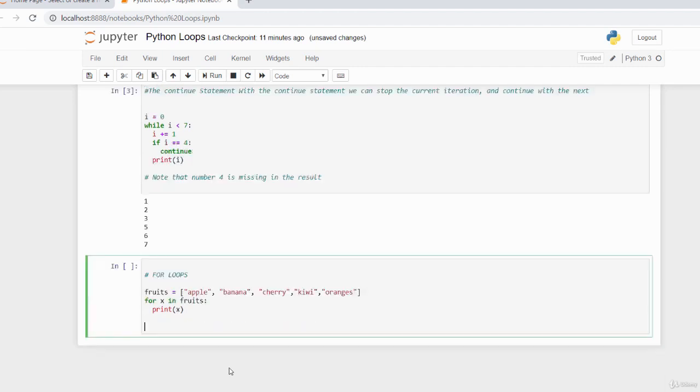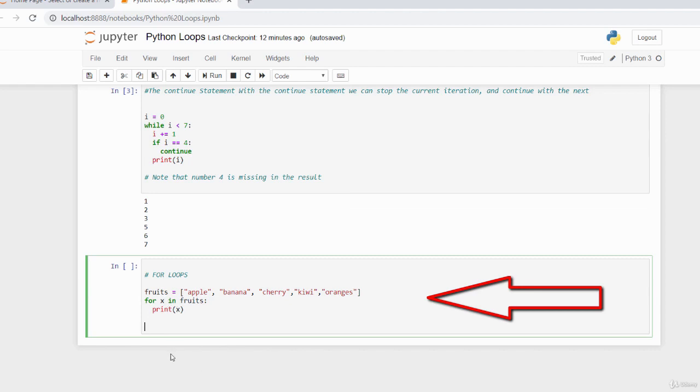I've got some code in this cell here to illustrate how the for loop works. So with the for loop, you use that to iterate over a list. So I've got a list here called fruits, and it's got different elements in it. So I can use a for loop to iterate over this list of items and then print out each value.